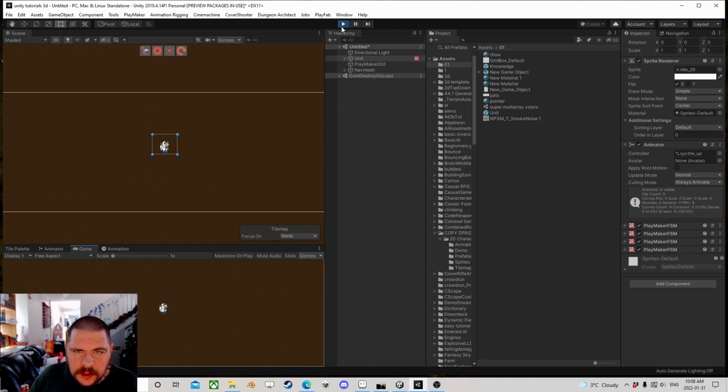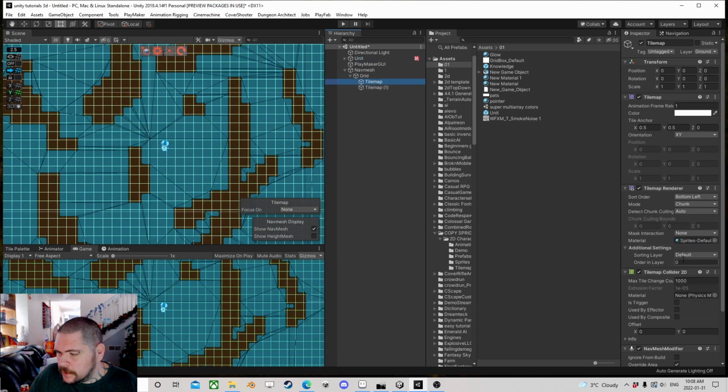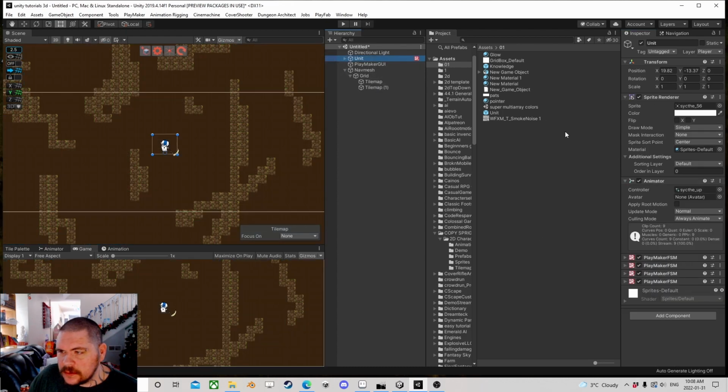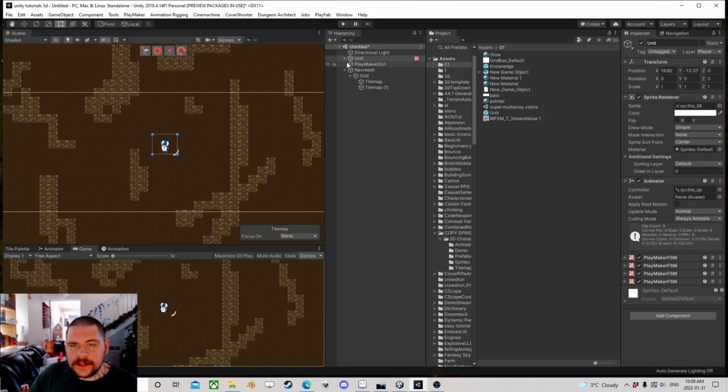Apparently my attack's no longer working, or it's because I'm dealing with the tile maps, I'm going to want to put my background low. My walls, probably, let's put the walls up a little bit. Let's put it like 10. Let's go crazy high. Let's make sure our unit is on 0, which is fine. So he's in between. So he'll render over top of the ground. He'll render underneath the walls. There we go. Now, as you see, he doesn't actually move though. So we got to fix that.